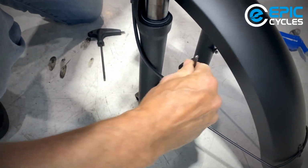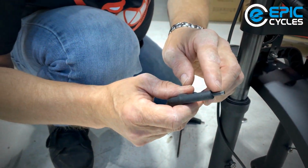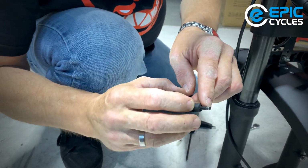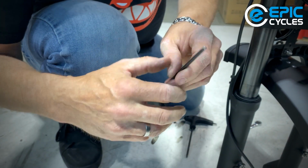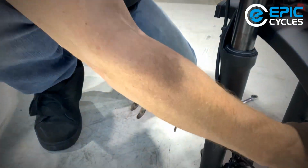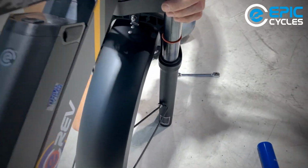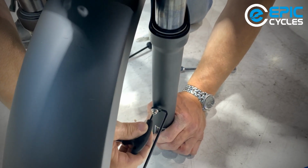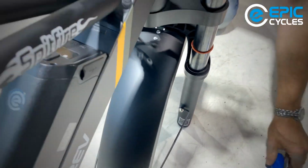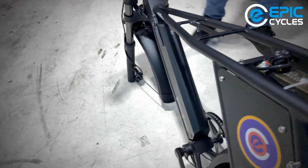You'll notice I do the final tightening, not with the ball end, but with the squared off end. And you can even see by the marks how deep it will go. The ball will only touch on those little surfaces, so it's not very good for tightening. I've mentioned this in other videos, and I'll always mention it again. So just use the ball end for spinning the bolt in. And then finally, the square end for snugging it down. That's a good one. All right. Front end's starting to look like a bicycle.